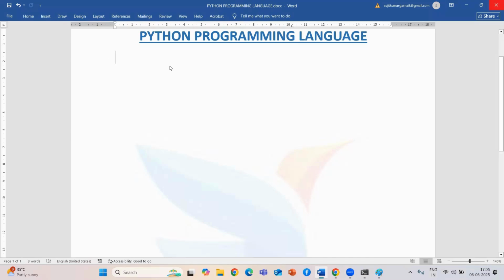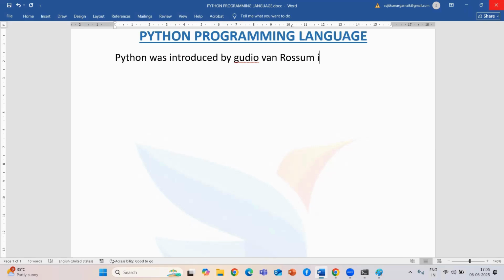So first, what is the history of Python? Python was introduced by Guido van Rossum in the year 1991, in the month of February, on the 20th.